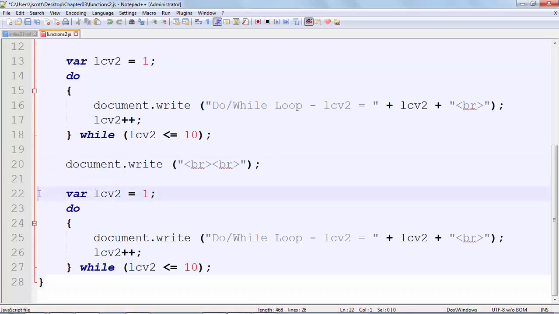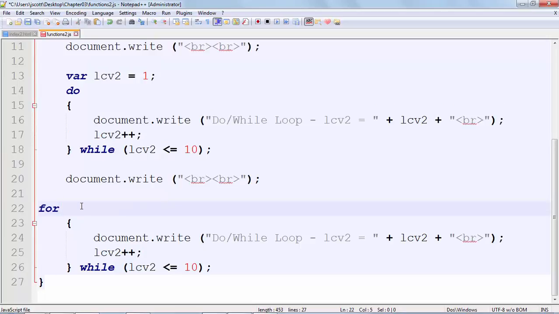Now, I'm not going to create a loop variable here, but I'm going to use the word for, and I'm going to say for var LCV3 equals 1, and while LCV3 is less than or equal to 10, then we'll say LCV3 plus plus. So notice we're doing everything, the initializing of our loop control variable, the testing, and the incrementing, all on the same line.